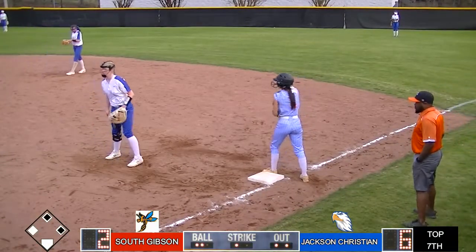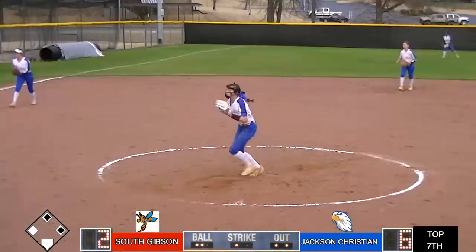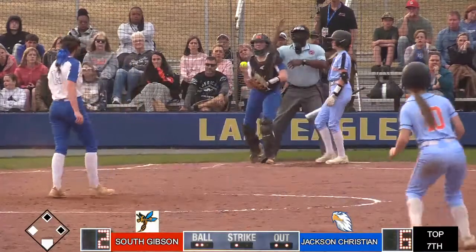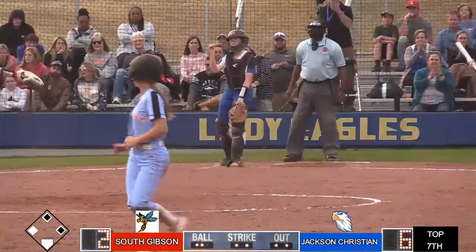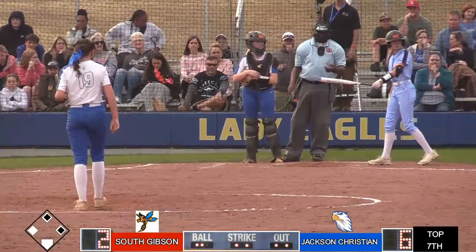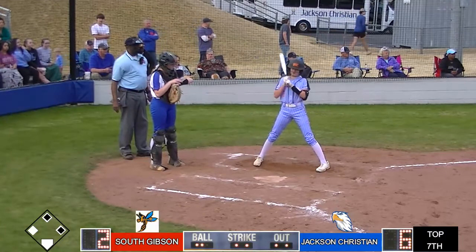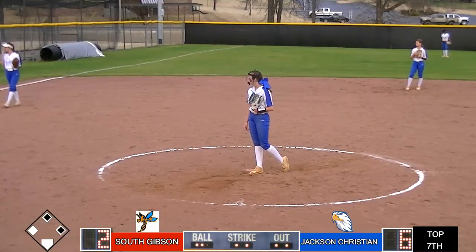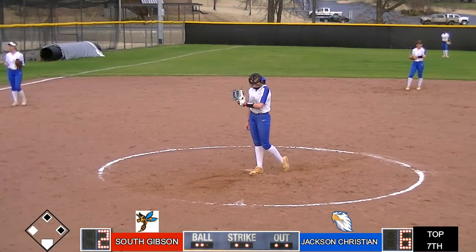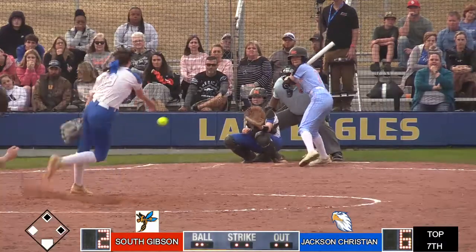2-1 the count. Two outs. Two runners on. Let's see what the coaching staff comes up with for Richardson to throw. Oh, boy, that one. Perfect spot. You couldn't have hit it with a telephone pole then. And Scott was wise. She didn't want that pitch. Now she's got to be more defensive. Two balls, two strikes, two outs, two runners on. The deuces are wild. We're in the top of the seventh. This is the telltale half of the seventh.